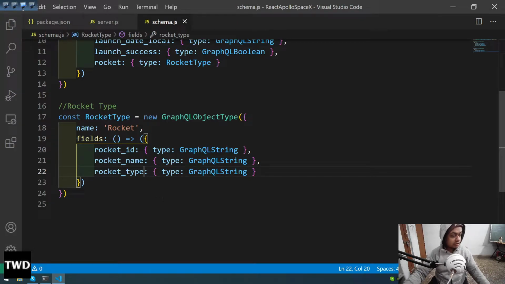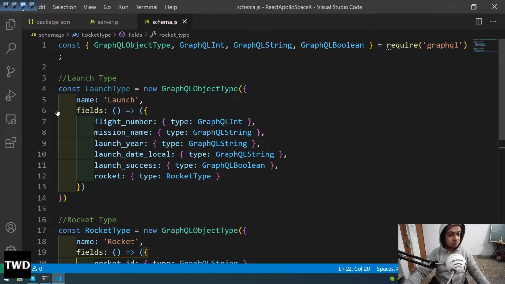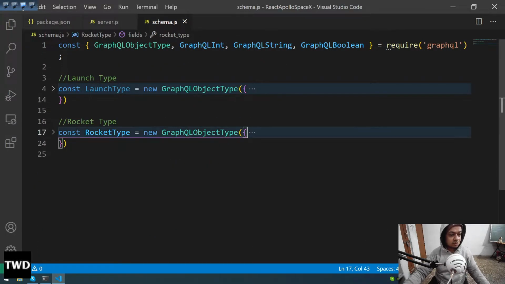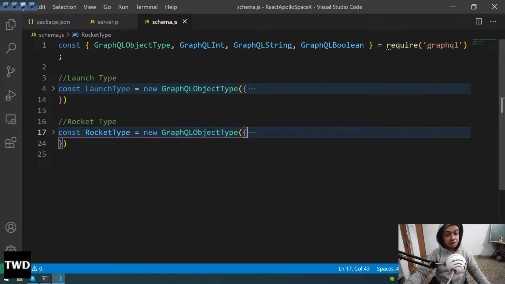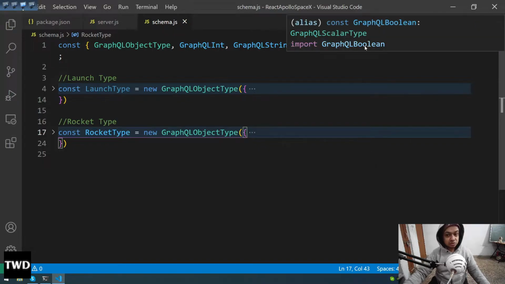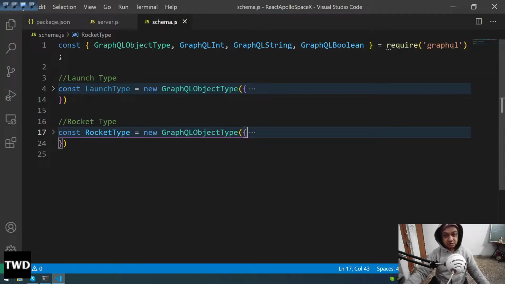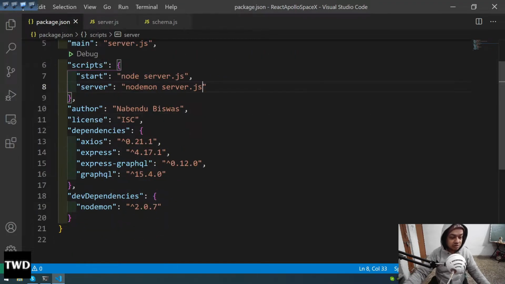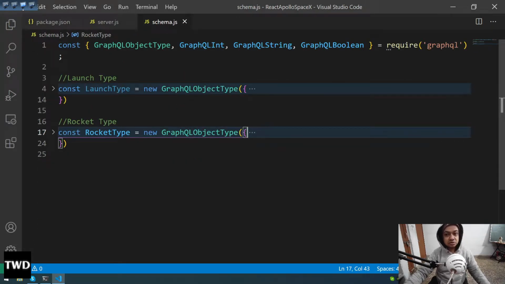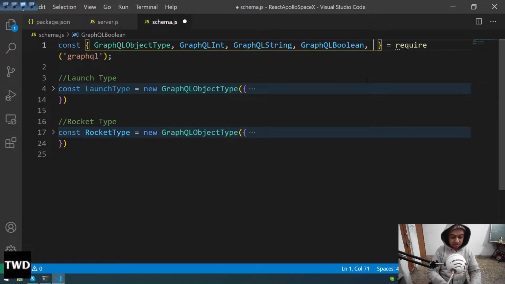Now the next thing is what we are going to do. Let me make it small. So we are going to have a root query. For the root query we need a list, GraphQL list, and a schema, and we are going to use Axios also. Axios, I think we have installed it. If you have not, let me check once again. Yeah, Axios we have installed, so we can check from here. Okay, see, this was a dev dependency and this is the real dependency, so we have installed that. So let me do that.